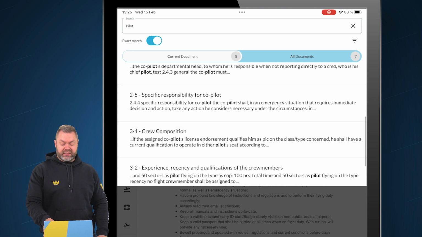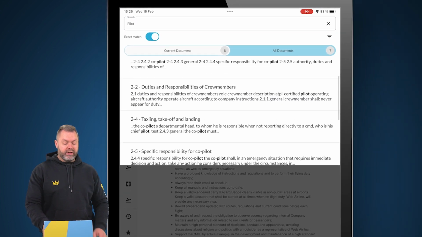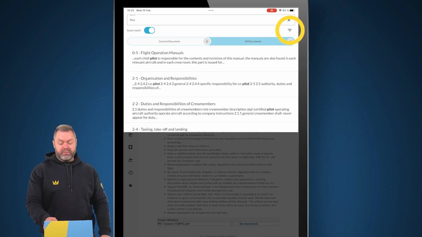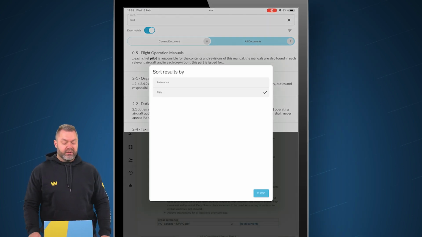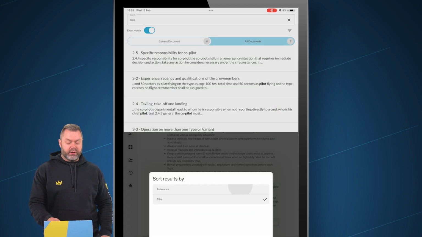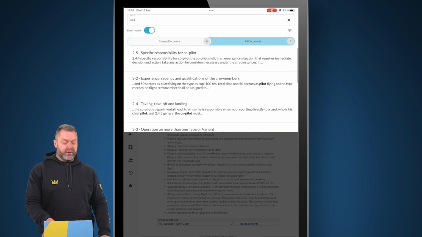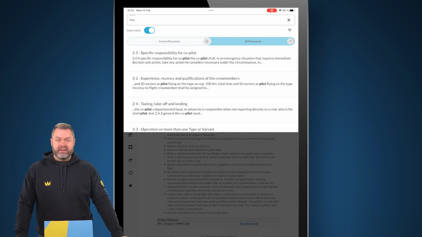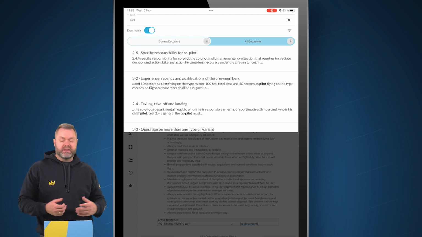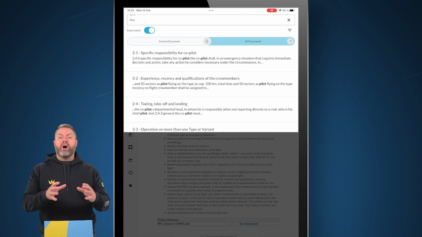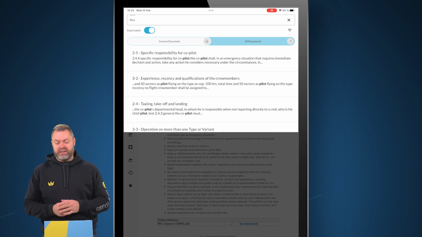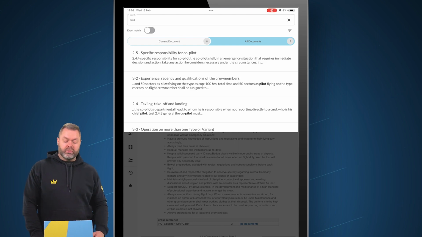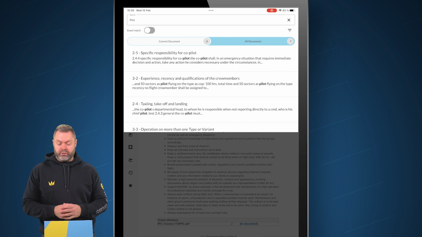As you can see here, it's actually sorted right now on the page numbers, and that's because in the filter we have set it to search by title. We can also search by relevance, and the system will then set it up as it reckons, or as our system has been built to reckon, what is the closest to the hit that you wanted. Of course, we can set it to exact match or switch it to a little bit of a broader match as well. This is completely up to you.